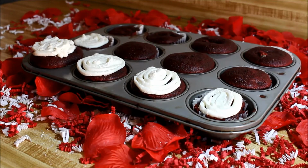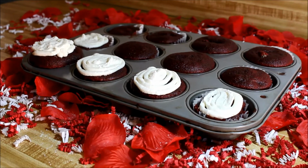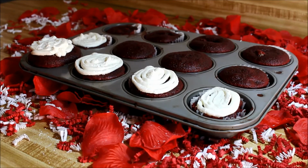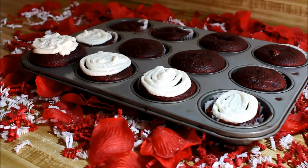So now what we're gonna do is sprinkle on some of the little Valentine's Day sprinkles we brought, and I believe for these special cupcakes, a little goes a long way. You don't need to put a whole bunch of sprinkles on it. So here we go.